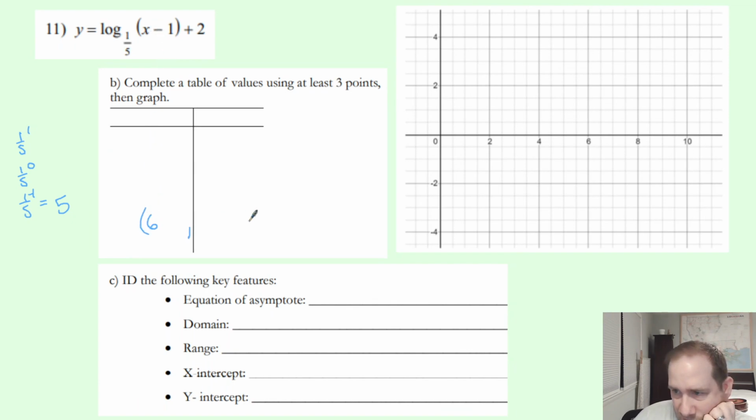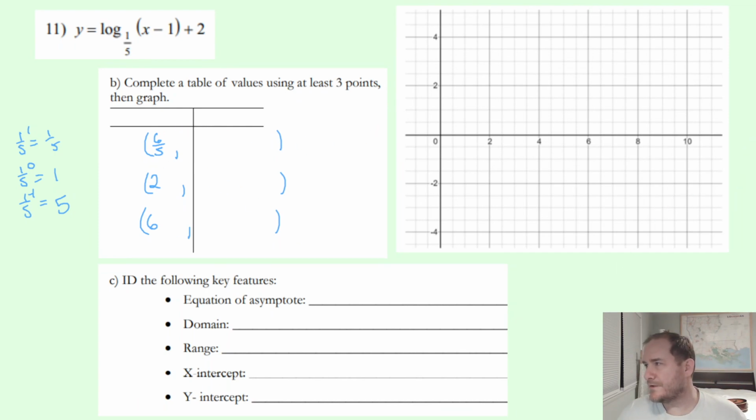That's sort of the easy one. We'll figure out our y value. 1/5 to the 0 is easy as well. It's 1. And so you'd let x be 2. And then here's where you actually get your fraction, your 1/5. So you'd want x to be 1 and 1/5, aka 6/5. But there's your well-chosen x values. I hope that is starting to click for people. So now we do the math.